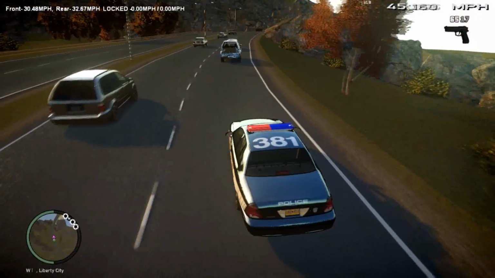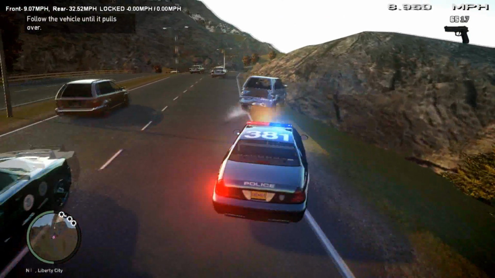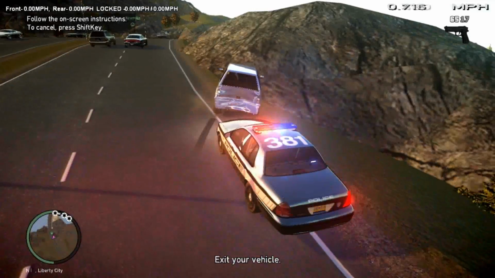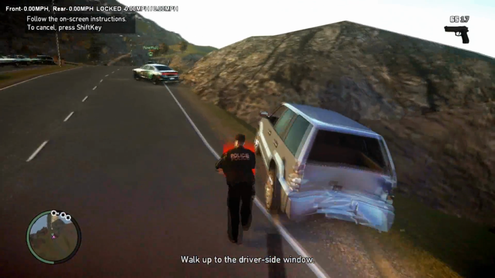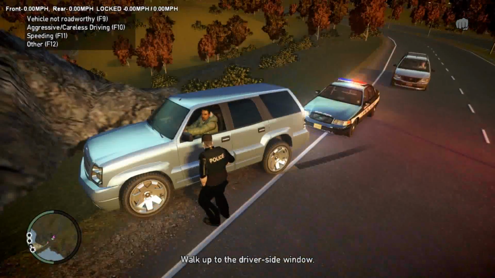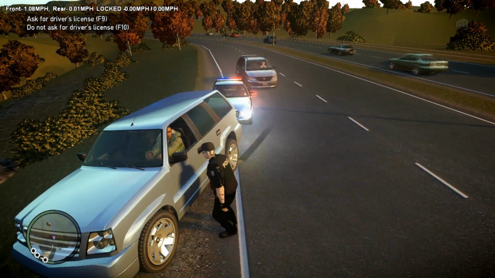Alright, this car up here is pulling over. Pull over now, wagon. You have been warned. This guy's car has some major damage. It does. It has like two taillights out. You do know it's dangerous to drive a vehicle in that condition.